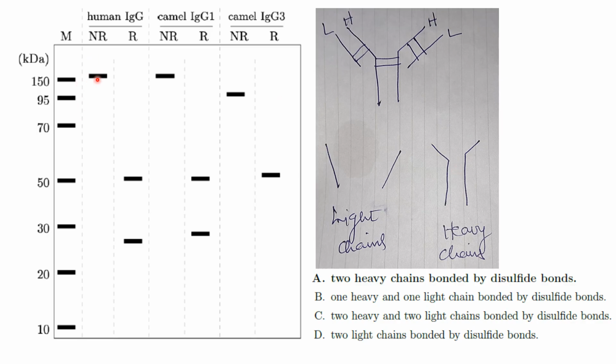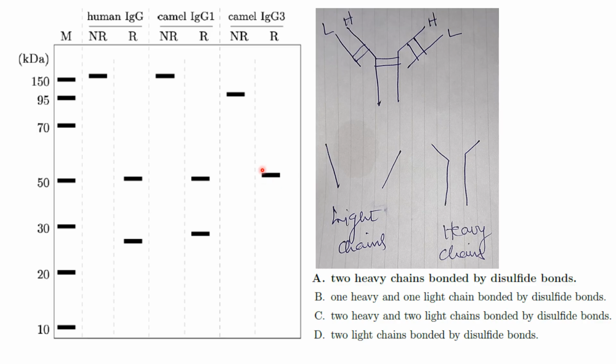Okay, now see this. This is NR, non-reducing, so it is the intact antibody, that is this. That is the size of that. Here also NR is there. Here NR is slightly lower molecular weight than IgG and IgG1 in IgG3. Now this 50 kDa corresponds to your heavy chain, and between 20 and 30 corresponds to your light chain. Similarly, camel IgG1, this corresponds to 2 heavy chains and this corresponds to 2 light chains. I thought 2 heavy chains are there, 2 light chains are there. So that is what this corresponds to.